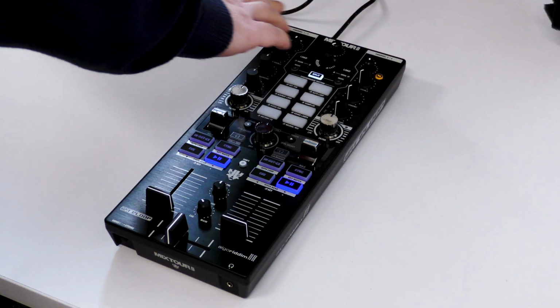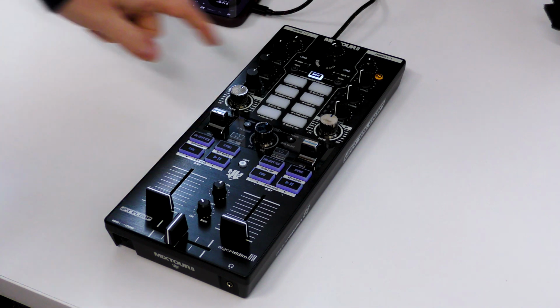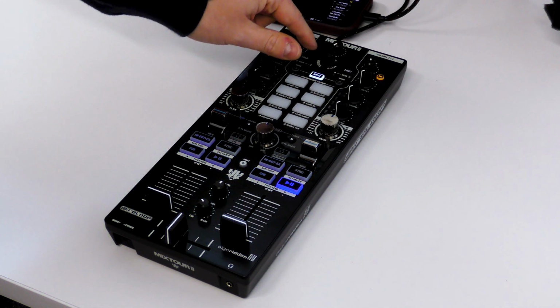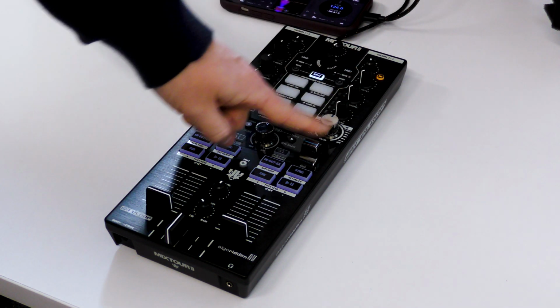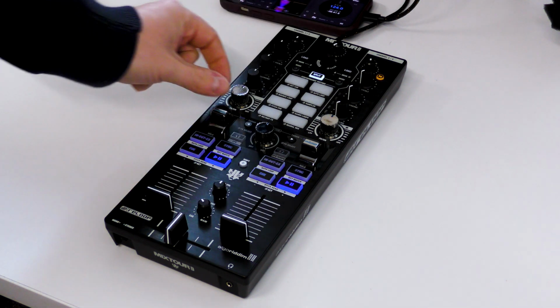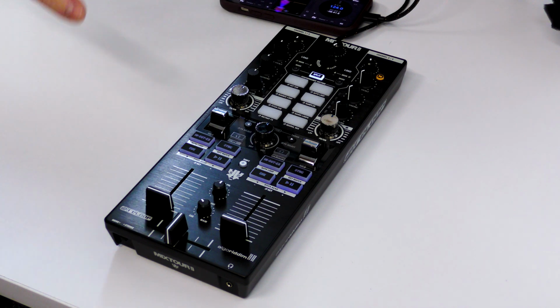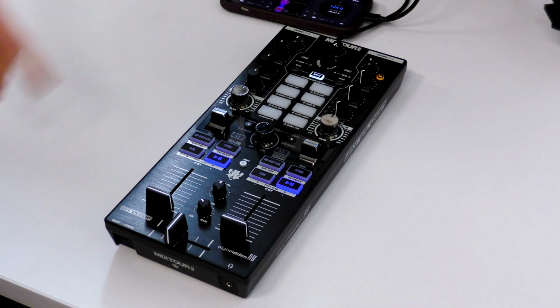So we take a look at the unit, very quick overview coming top down. Master volume on the top, we have our tracks encoder, allowing you to browse and load tracks from your library. 2 mixer channel strips with a 3-band EQ, dedicated gain control and dedicated high pass low pass filter knob at the bottom. Nice pro feature, nothing's doubled up, you don't have to go through any second layers to get to your filters, for example, which some lower end controllers do.